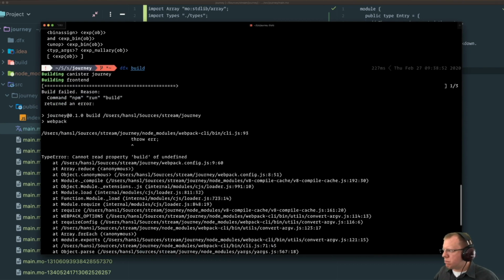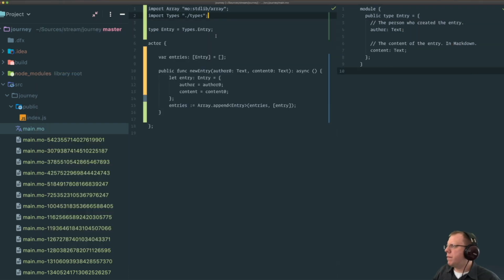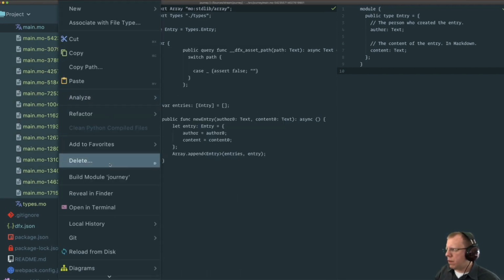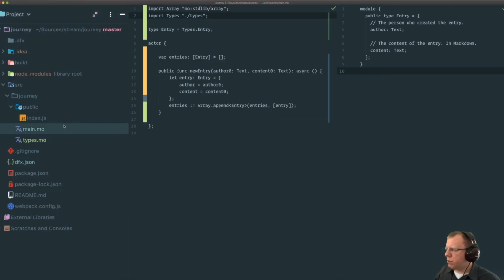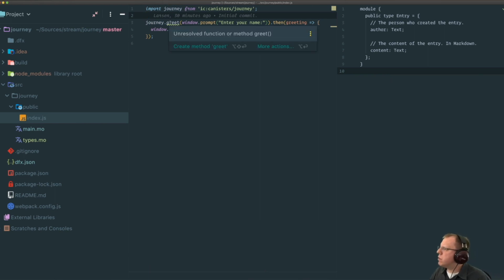So this is fully expected in the sense that I changed the Motoko, but I did not change the front end. So the front end is using a bunch of calls that make sense. There's no greet. Unresolved method greet.